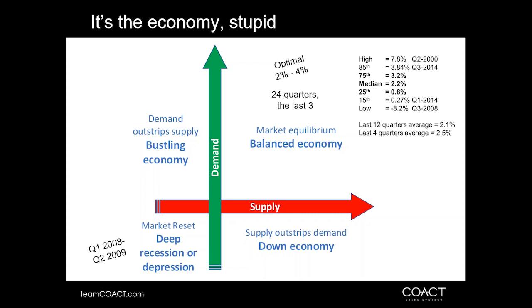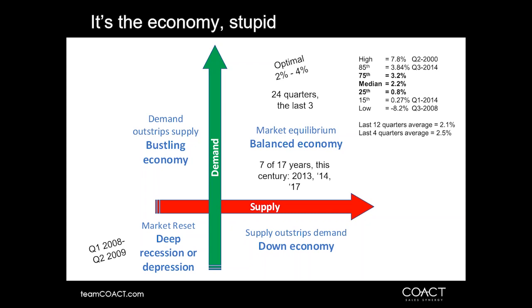7 of the last 17 years, if you took the average real GDP change, 7 of the last 17 years this century have been in this balanced economy. In 2013 and 14, we were all feeling pretty good. We were competing well. Things were pretty much, again, in balance. And then last year was one of those 7 years.